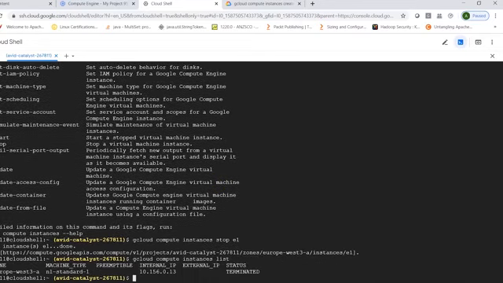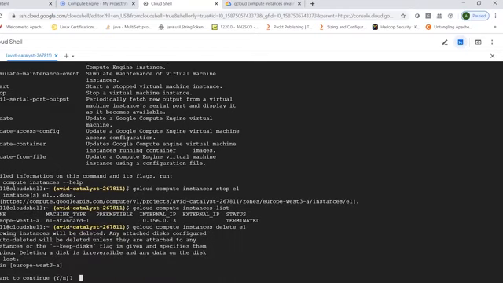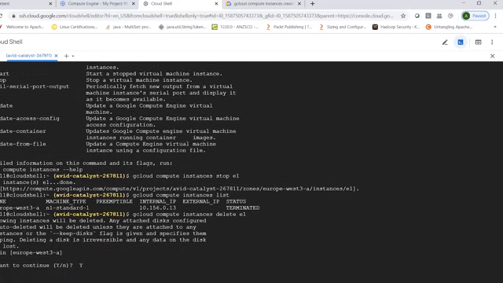It shows up, right? And it says the status is terminated. So you have stopped it. It's in the terminated status. And now what I can do is I can go ahead and delete it. So it says this will be lost. Are you sure you would want to continue? Just say yes, and that should take care of deleting your instance.